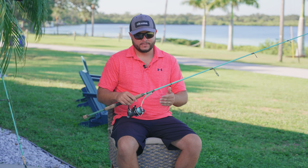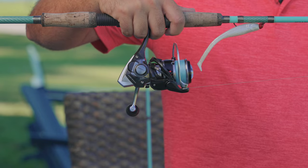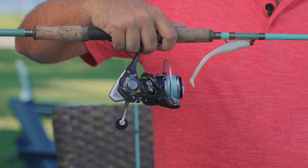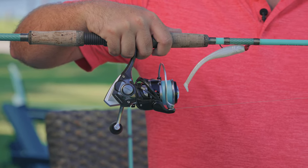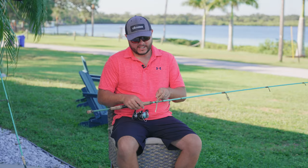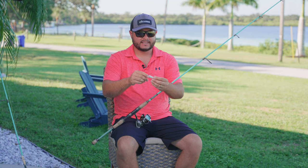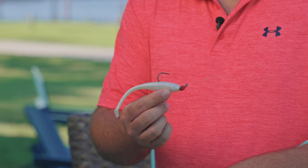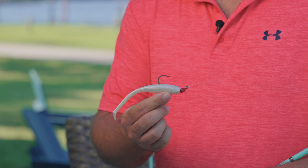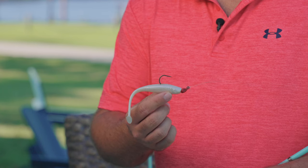I love Mission fishing and the Berkley jig heads — that is your choice, whatever works for you, as long as it's got the weight. The reason I love those is because they use a high-quality hook with a nice gap, and it works well with artificial lures, especially swimming-style lures. But where Down South really sets itself apart is its soft plastics — this long tail with a little paddle. It looks a little awkward, it looks off, but in the water it really throws off some vibration. It's very effective and the fish just can't resist it.